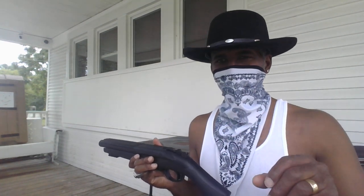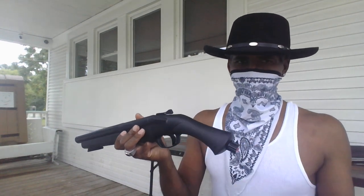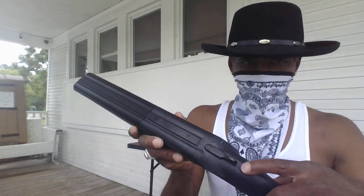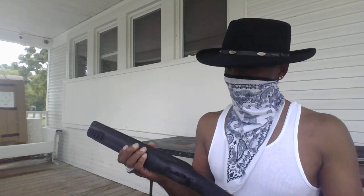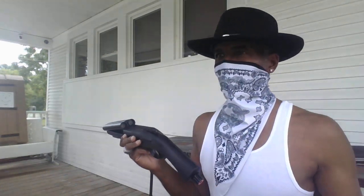Another reason I got this is the same reason I got the Byrna — ease of use. With the Byrna you don't have to fiddle around screwing things in. You just pull the trigger and your first shot punctures the CO2 and you're ready to go. This one here requires a little more work — you put your CO2 in, hit the bottom, and your indicator here comes up to show the air gun is charged, and then you're able to shoot.